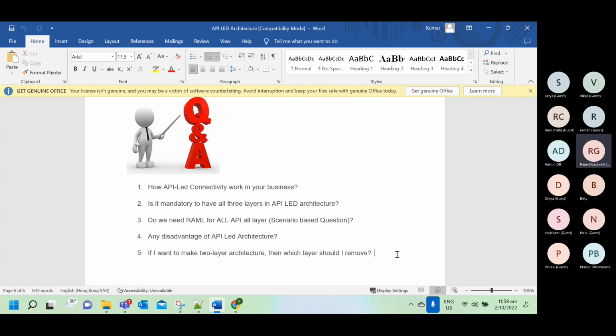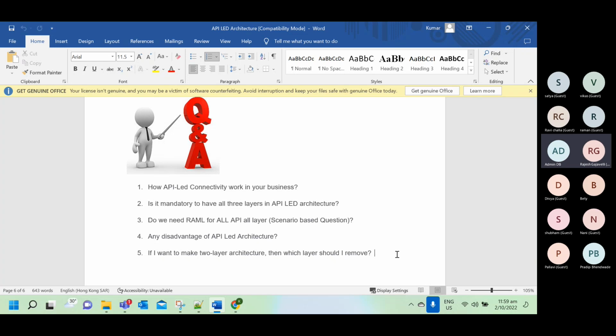So first thing, whenever you want to make a two-layer architecture, you need to understand what kind of API you have. For the system API, I will suggest you must go with it. You must develop the system API. Now coming to process API and experience API, you need to think. What kind of API are you going to develop? Are you going to expose your API to the external world? In that case, you should create system layer plus experience layer, and whatever business logic you have, you should put in the experience layer.